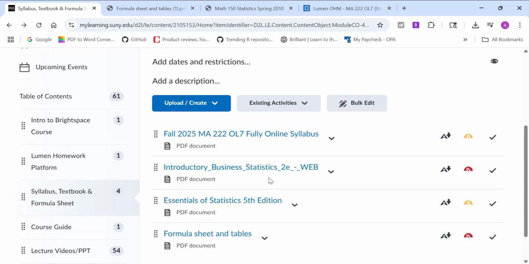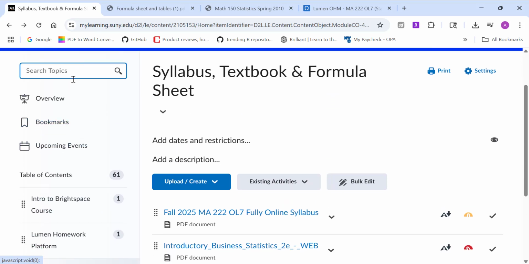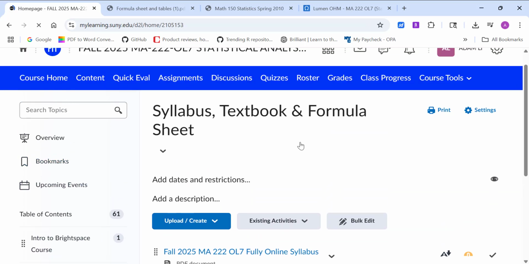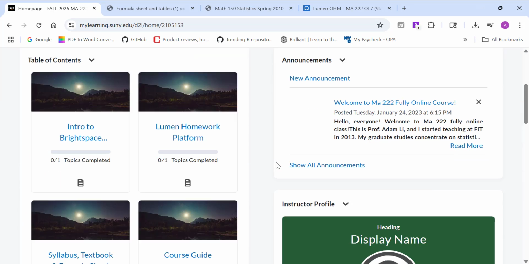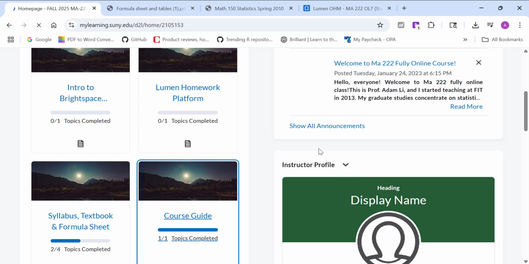And I already introduced the books, PDF files of the books, and a formula sheet. I also created a document called the course guide, and the course guide is a PDF file as well.